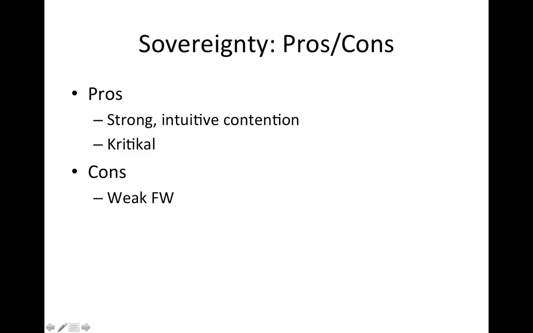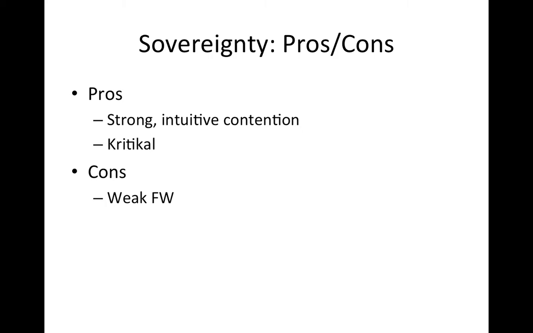So pros and cons of this NC. Pros, I think that the contention is really strong and intuitive because this is one of the biggest criticisms of development assistance, that it isn't actually carried out for the interest of the recipient state, but rather that it's just another means of the donor establishing their political interest in a country that is weaker than them. And it also seems pretty persuasive that it is a very imbalanced relationship in which the recipient state doesn't necessarily have the authority to resist the donor state's control.